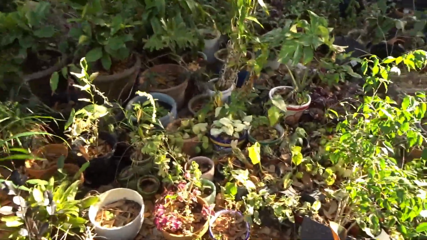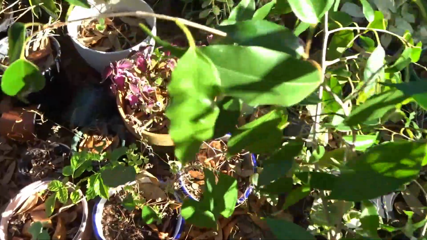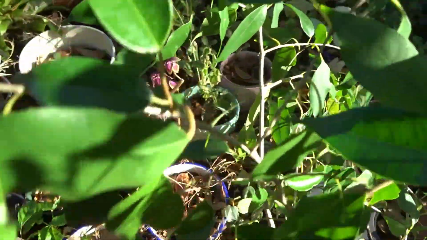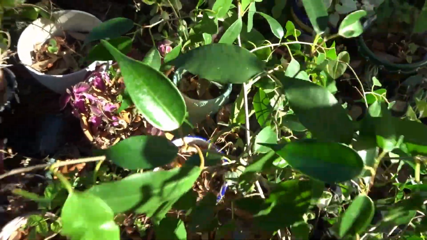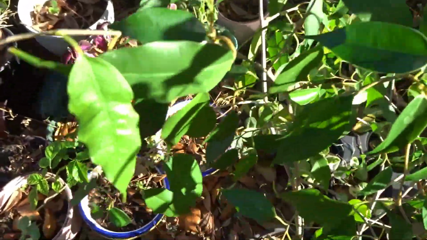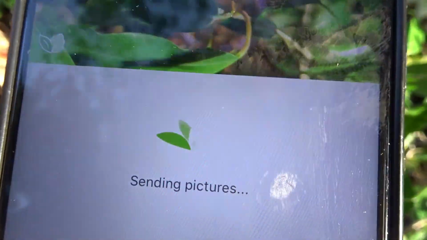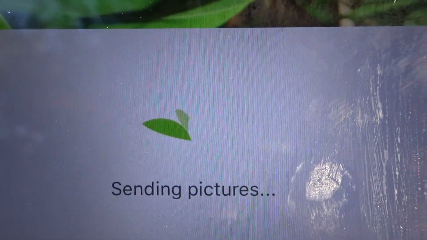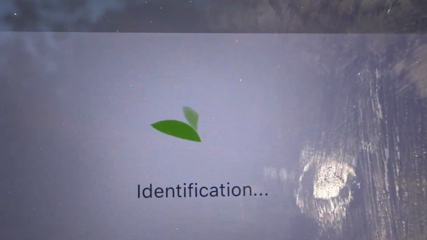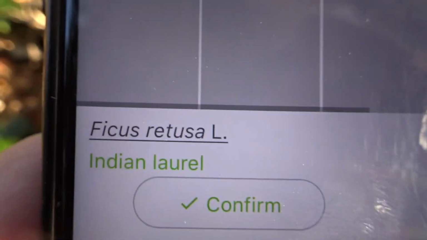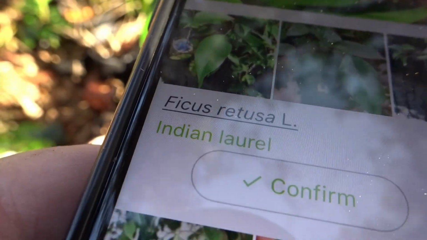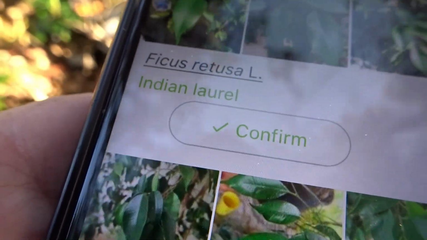Okay. Let's see what else we have here. How about this one? It's kind of a plain leaf. This is a plant I usually have indoors. Leaf. Ficus retusa, Indian laurel. Confirm.